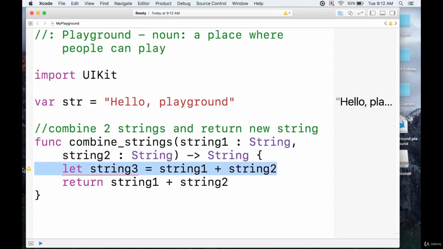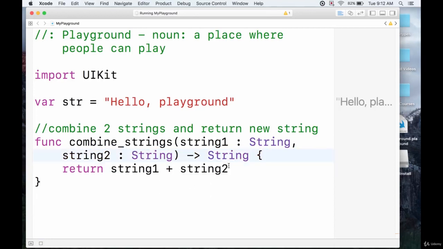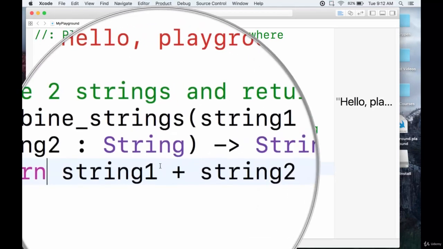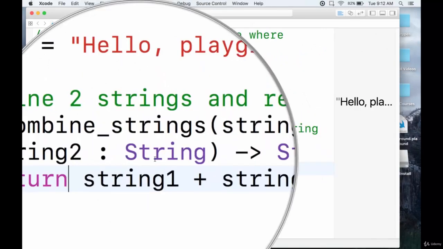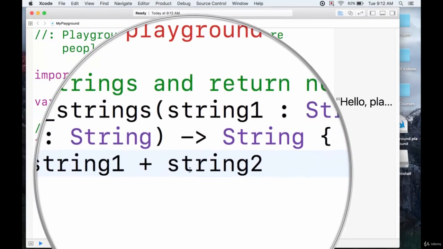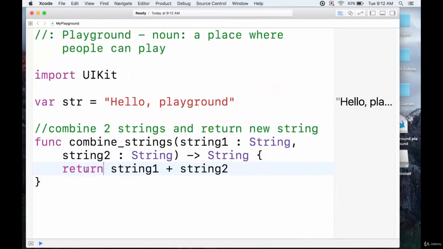But I think it's faster and quite honestly easier just to put this right in the return call. Okay, so this is just going to take in a string that we pass it. It's going to take in a second string, stick the second string right onto the end of it and return it.